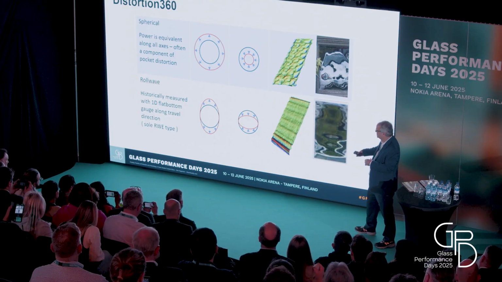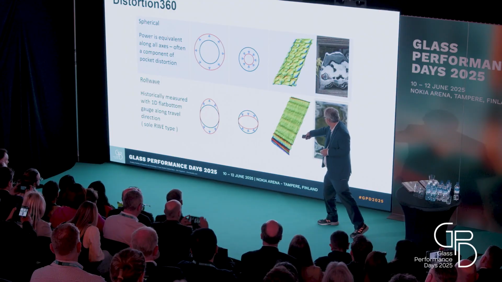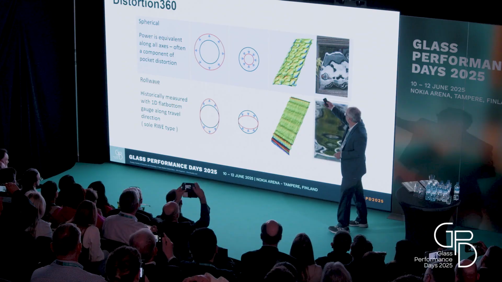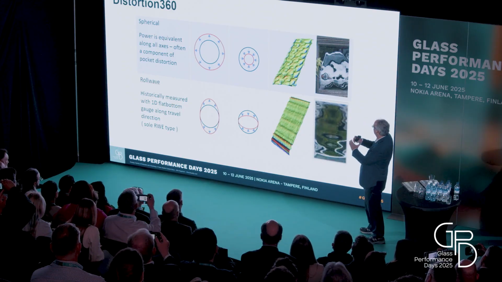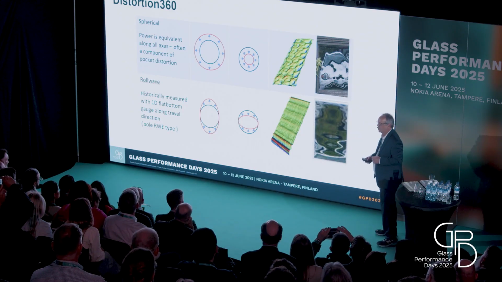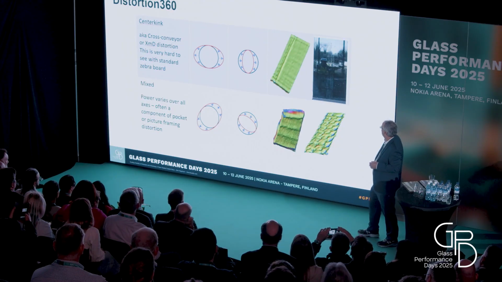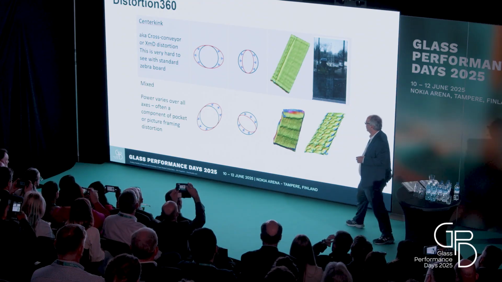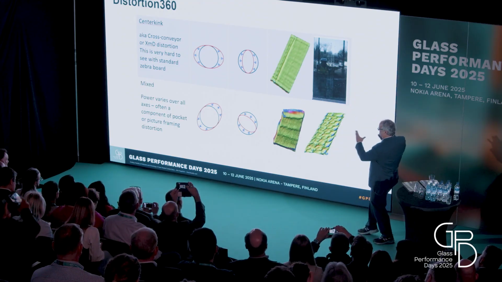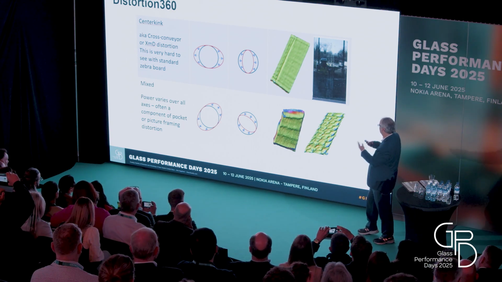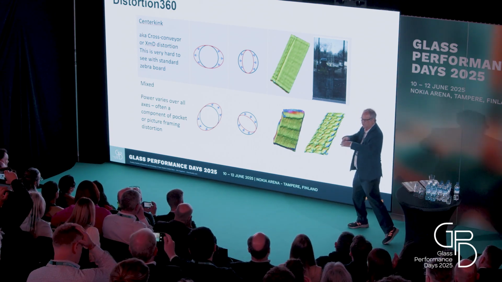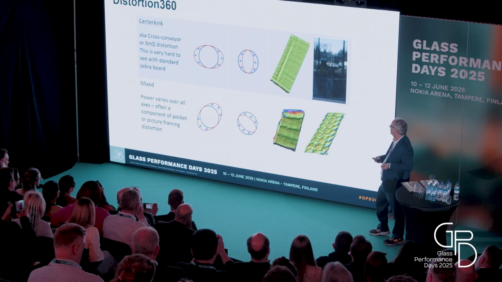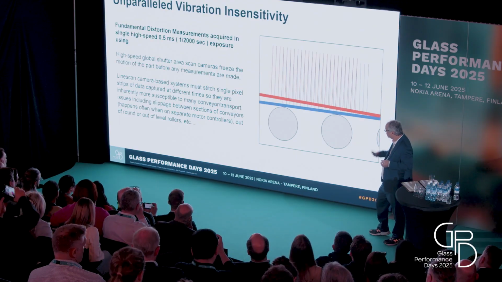This is an example of how those circles would distort. In roller wave, they just get taller and shorter. When you're dealing with hammer distortion, it's more of a spherical distortion where the circles get larger and smaller in 2 dimensions. When we're talking about center kink, this insidious problem we saw before that didn't show up on the zebra board, the circles get wider and narrower. And in real life there are many mixtures where the circles can distort in all sorts of different ways. So it's very important to be able to measure this distortion in 360 degrees.